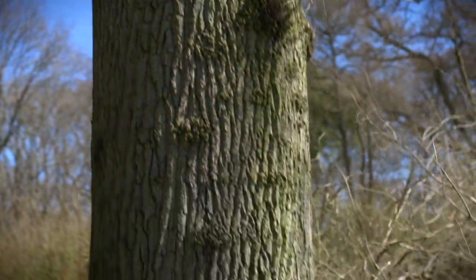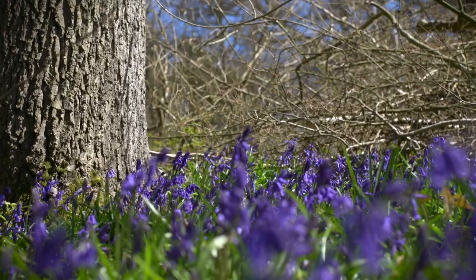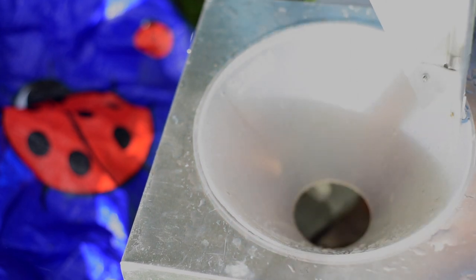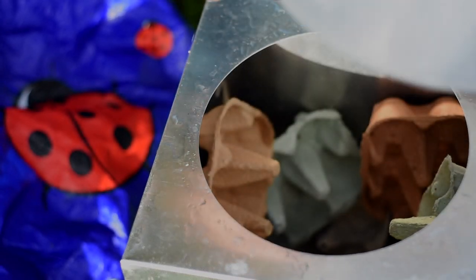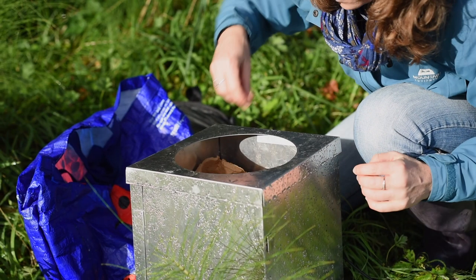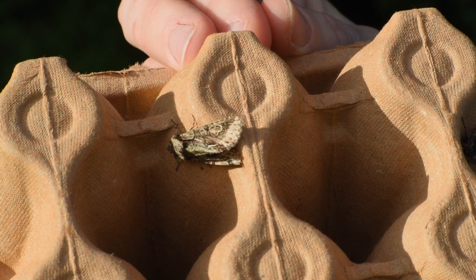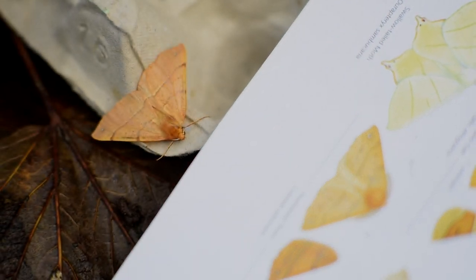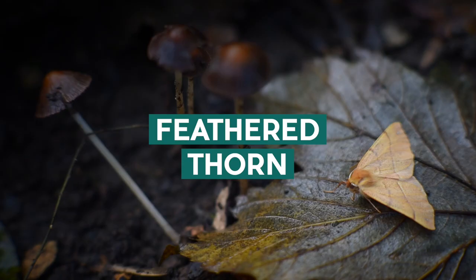About 60% of the UK's moths are actually specialised in broadleaf woodland or need broadleaf woodland habitats for some stage of their life cycle. So broadleaf woodlands like Whiteham Woods are very important habitats for a lot of the UK's moths. What we were looking at in our research in Whiteham was how moths were affected by fragmentation of the woodlands. Our main finding was that woodland moths can actually move quite large distances, but because they're restricted to woodland — because they need woodland for feeding either as larvae or as adults — they needed very big areas of woodland. So they couldn't really survive in very small fragments, and they also needed hedgerows to connect woodlands up if they were going to move across the landscape.